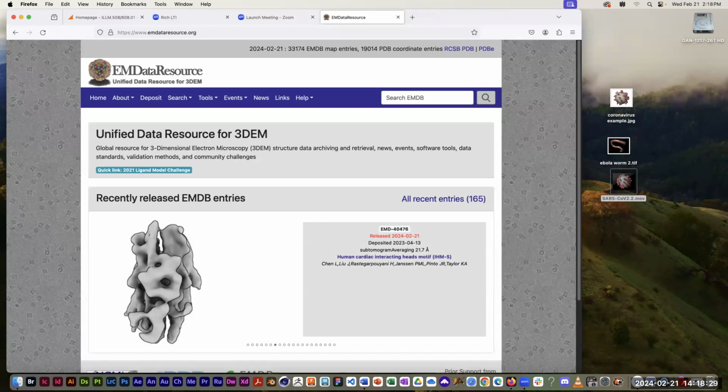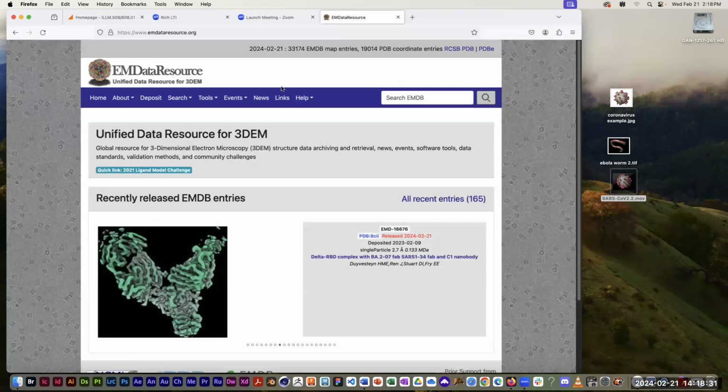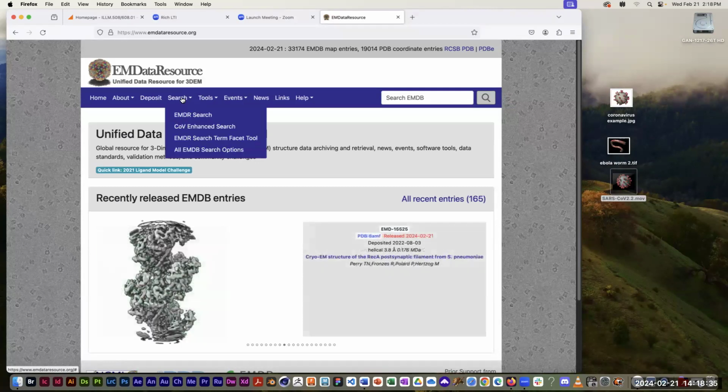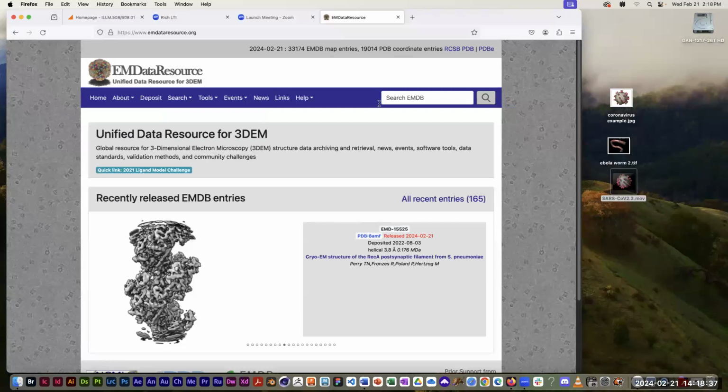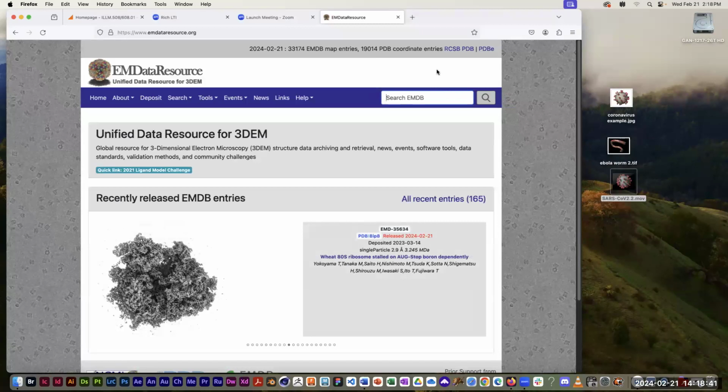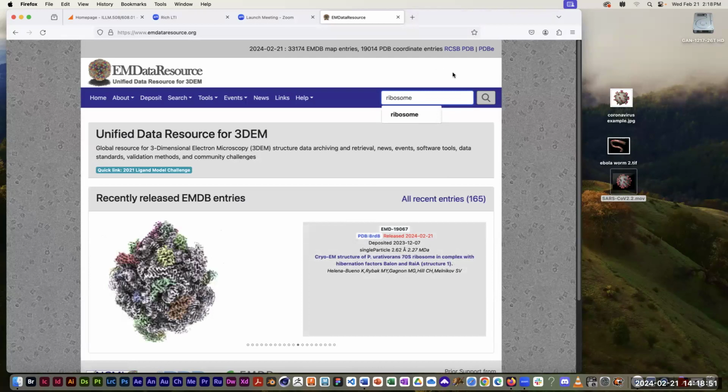And there are a couple different ways to search for these things. There are some various search tools under here, but we're going to just use the basic search feature. There's a little space in here where you can enter some search term. And before we jump right into the coronavirus, let me just show you some of the other kind of data that's in here.